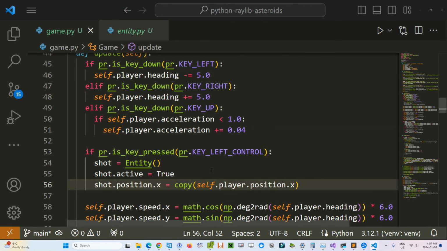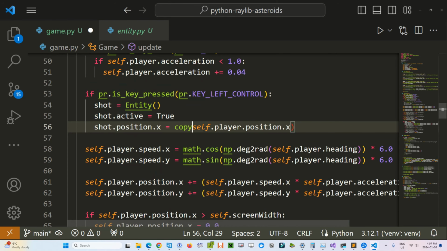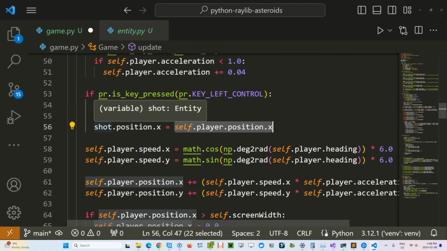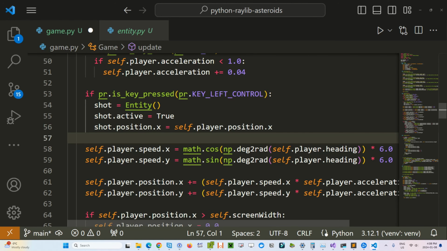And you have to make a copy because if you do this equals, then what's going to end up happening is we are linking the address of self.position.x. We're not assigning the value of this into shot.position.x. We're assigning the address.